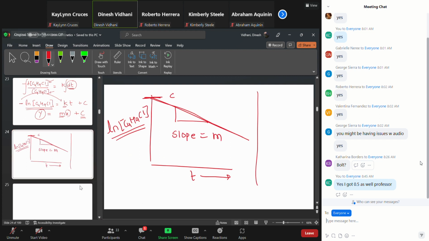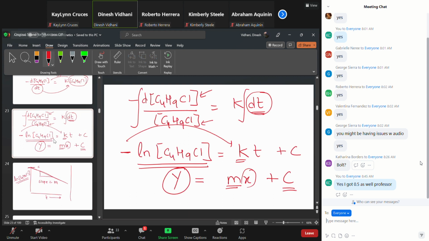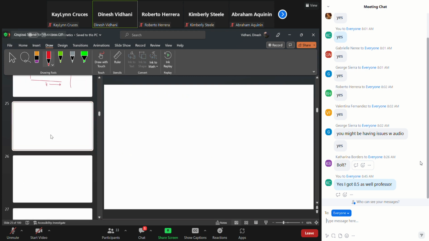Okay, but then there is no space on the right side. So we can solve it for the finite integrals as well, just by putting our initial concentration here and the final concentration, initial time, which is 0, and the final time t. How will that equation look like? So let me write down the final version. If you guys want how I got there, you can meet me in the office hours. I'll be happy to show you how we got there, right? But the equation that you need to know is natural log a over a minus x equals kt.